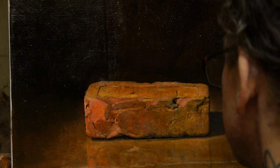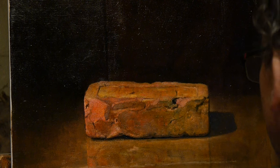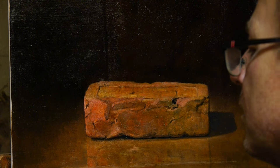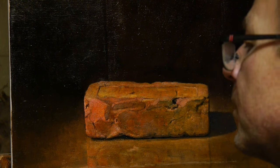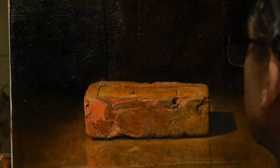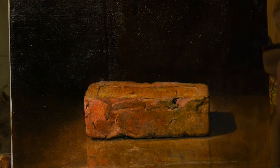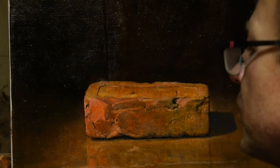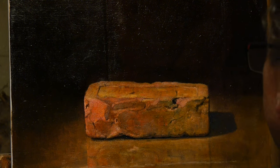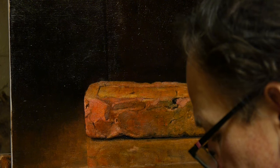Quite tired now, it's like 5 in the morning in Norway, and I'm reaching my limits of how much I want to work. So, what I've been doing here, same thing, just trying to mold it bit by bit.